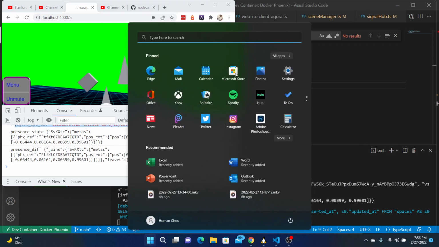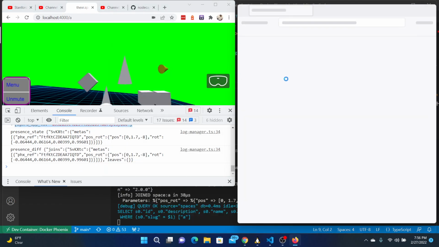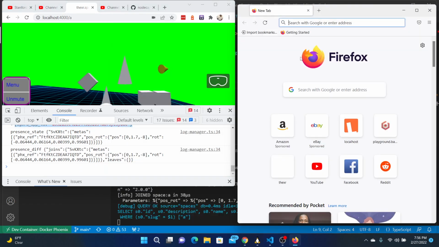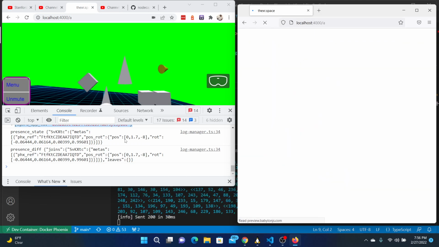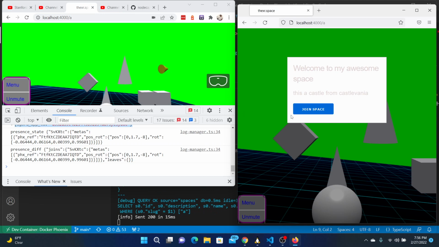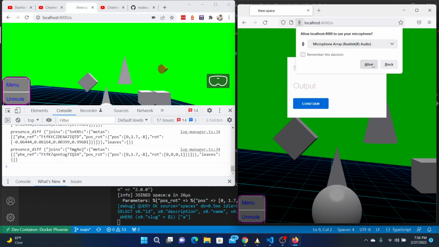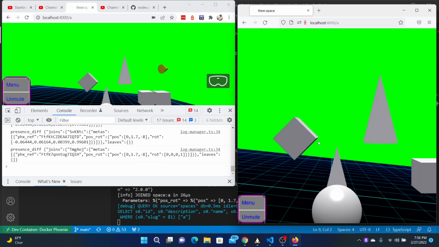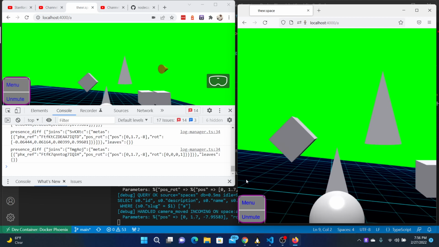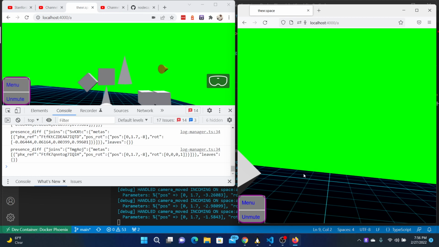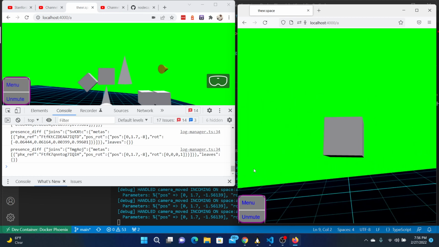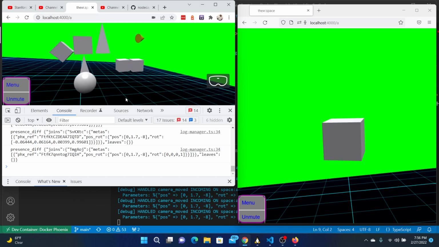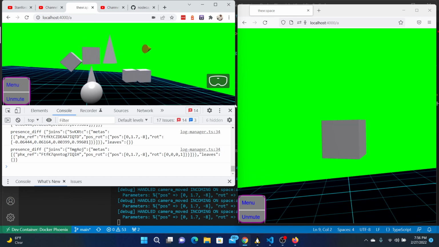I just want to see if the current way we draw avatars is still working. Presence diff. Turn around, and do we see another face? I think we do. It's this guy. Okay, so all that still works.